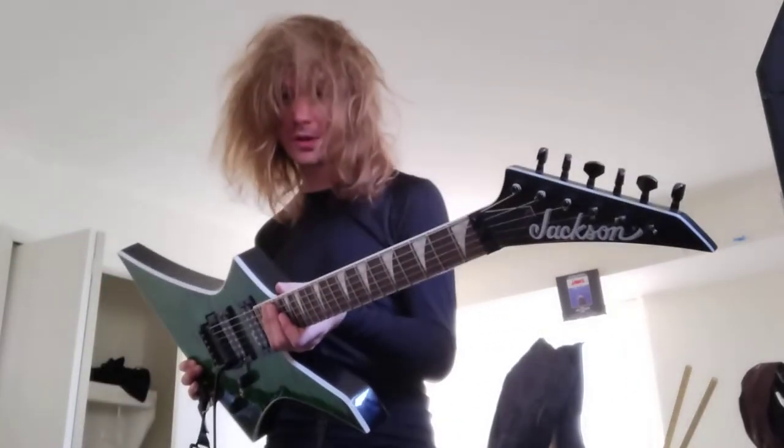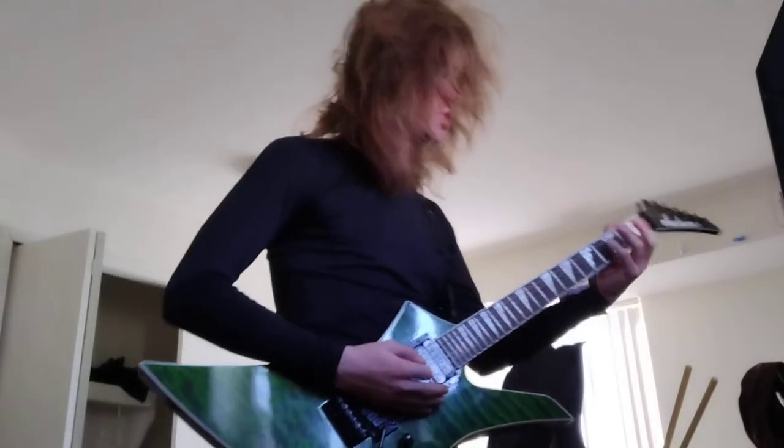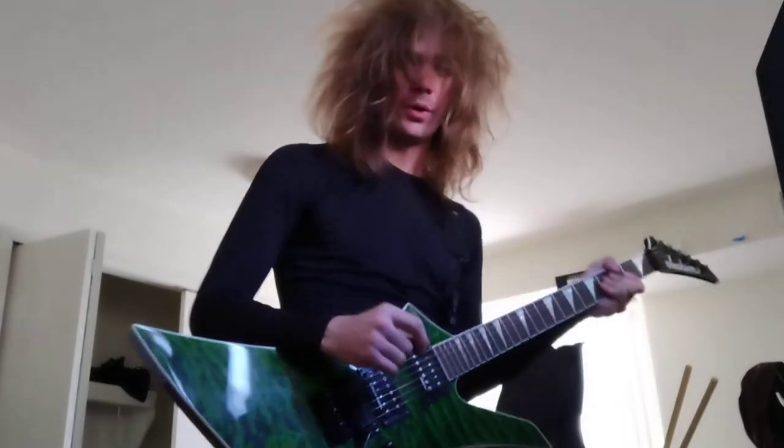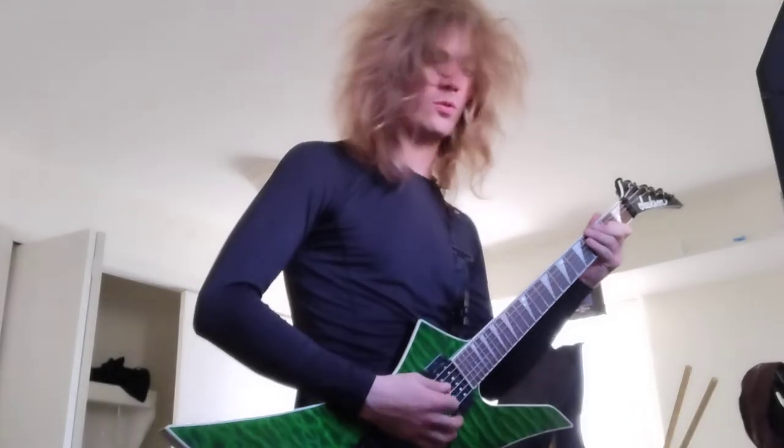This is an Indonesian model, just like my Jackson Kelly, which is an amazing guitar. It sounds different ever so slightly — not dramatically — just because these pickups are passive and those are active. That's partially why I bought this guitar, to have diversity and a difference in tone. This one's also a little brighter.